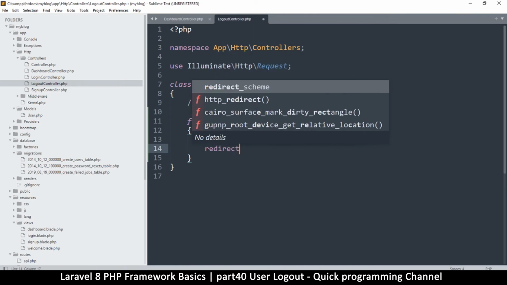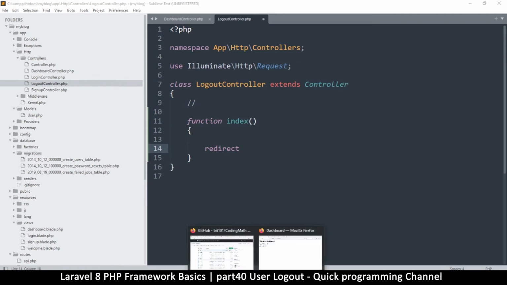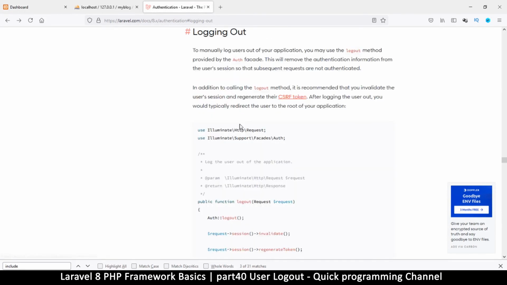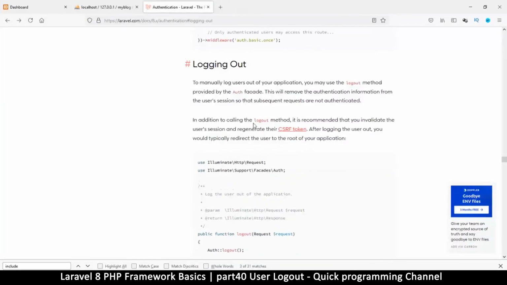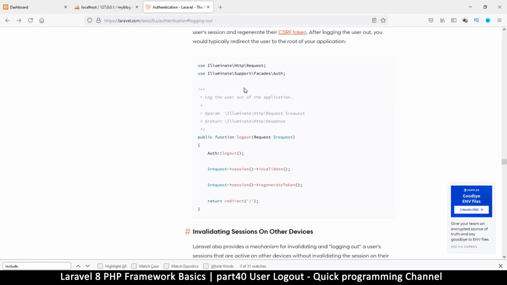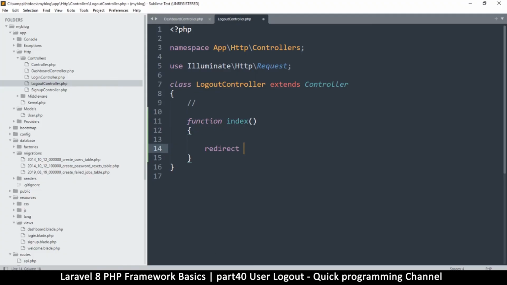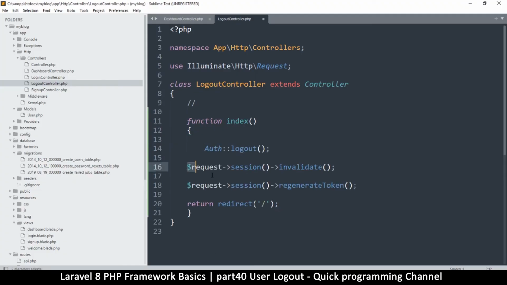But before I do any of that, Laravel provides us with information on how to do that, how to regenerate the session. So if you go to authentication here, this is under the security authentication, and then you click logout. It will take you to this part where it talks about logging out. So at this point, what you need is to do the auth logout and this right here. So let me copy all that and let me explain what this does. So I will paste here like so.